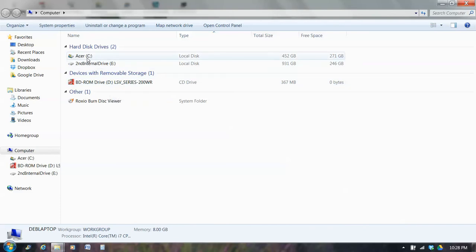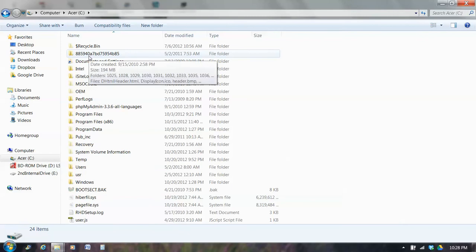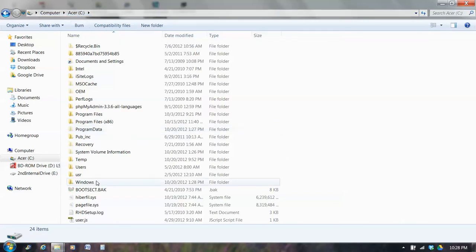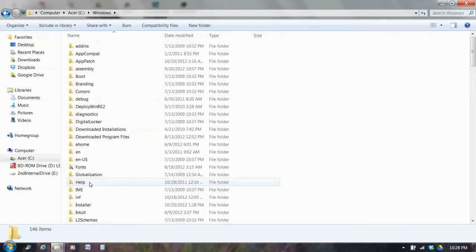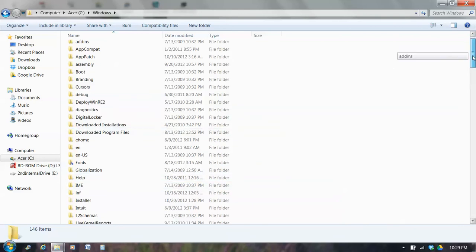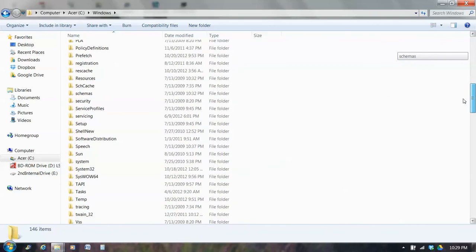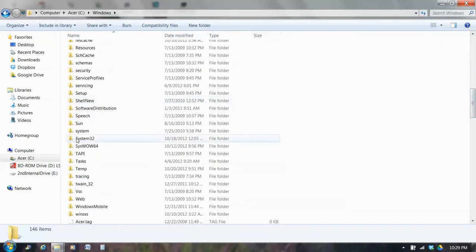So let's hop here into Acer C, the main drive, and now I'm at root. Remember, root is the top. And as we look up here in the path name, it will show us what our path is. So Acer C, I'm at the root, and there are lots of folders here and folders within folders. Windows keeps a lot of its own folders inside of Windows, and especially in System 32. We'll go take a quick look so you can see what the file extensions look like there.